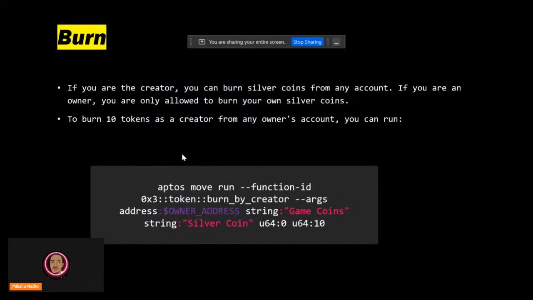Then you have the token name, which is silver coin, and our balance at U64 0, which is the initial one. We know it's kept at max, right? Then now we have the U64 10 because we are burning 10 now. That's why it's showing U64 10.